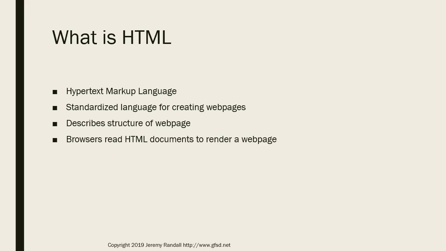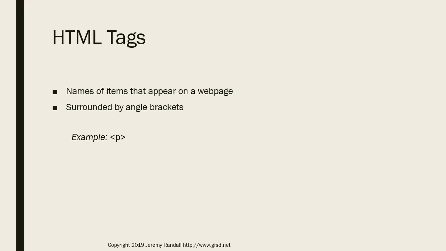HTML is the foundation for building and displaying web pages. It's the standardized language used to write documents which browsers use to render a web page. The items that appear on web pages are named using tags. There are a number of tags to choose from, and we will introduce them throughout the series of these courses.